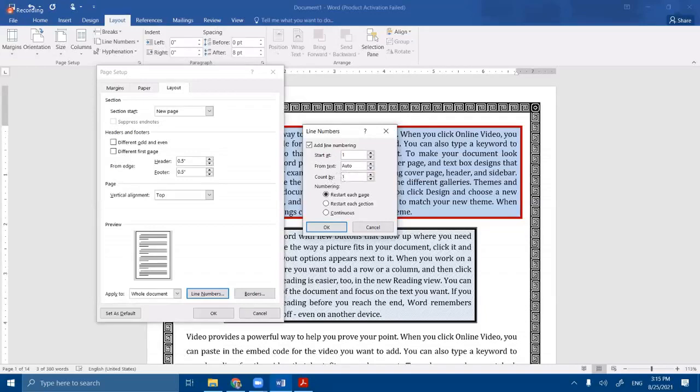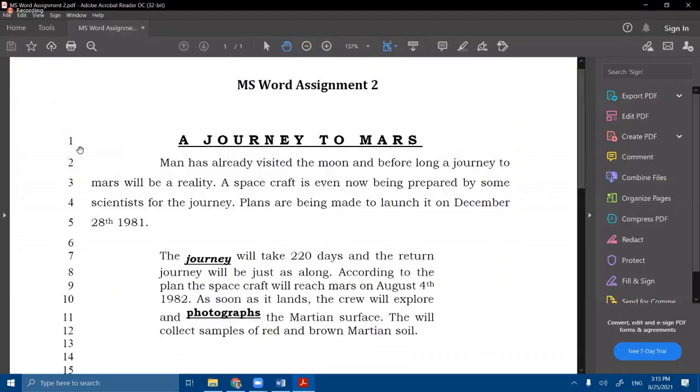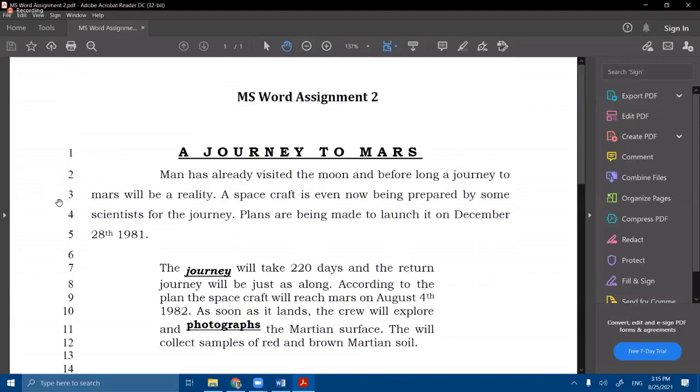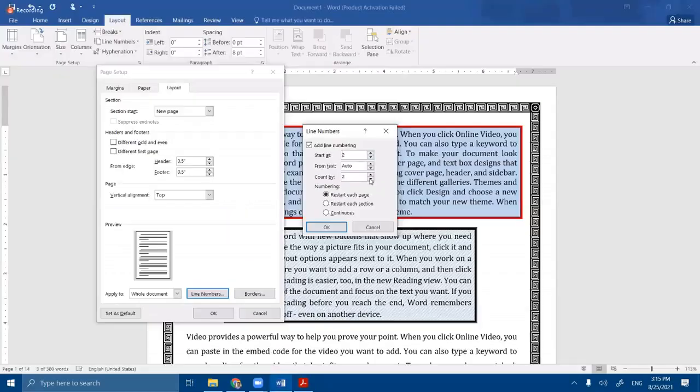If you put 2 here, the line numbers are placed 1, 3, 5, 7 like that. If you place 0 here, it is 0, 2, 4, 6, 8 like that. In your practical assignment, start with 1 and increase by 1, that is count by 1. So set start number 1 and count by 1.